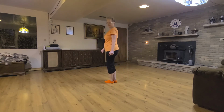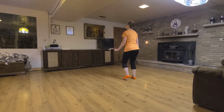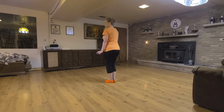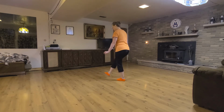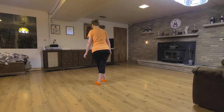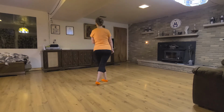Then for the verse, because it's a right dance, we start with the right foot. We're going to do two basics. Step together, step touch. And again, followed by two scissors. Right foot out, together, cross, and hold. Left, together, cross, and hold. A one, two, three, four, one, two, three, four.